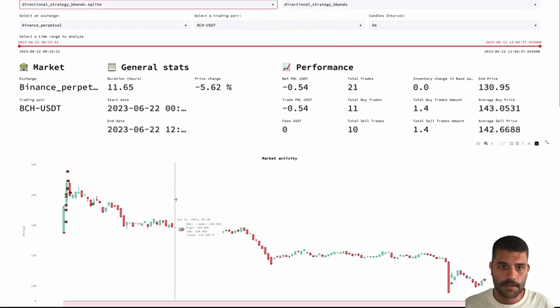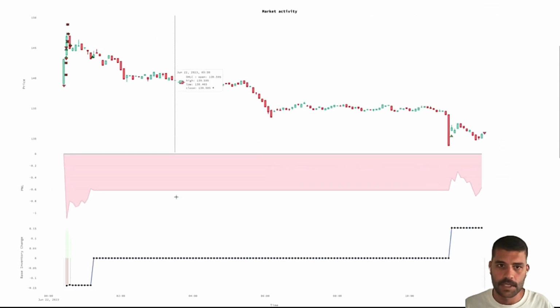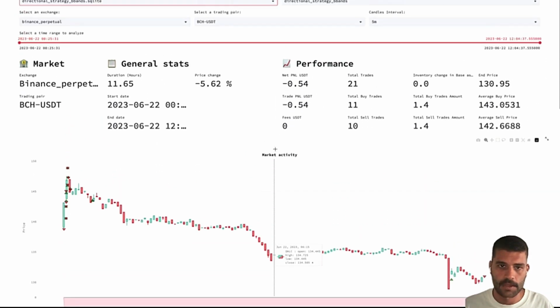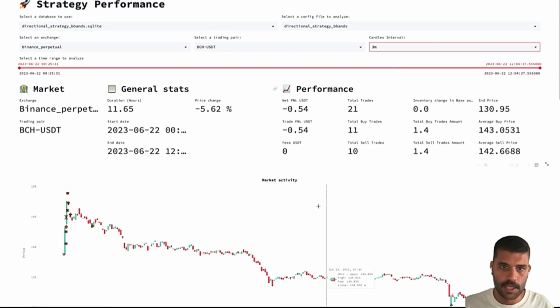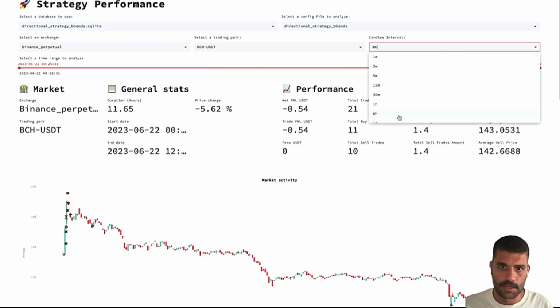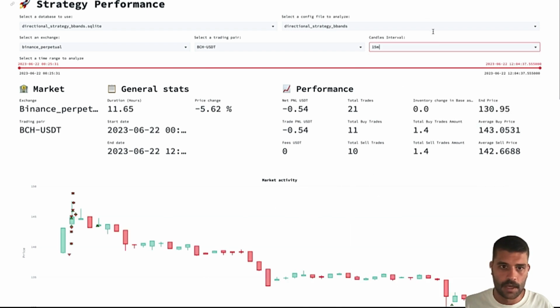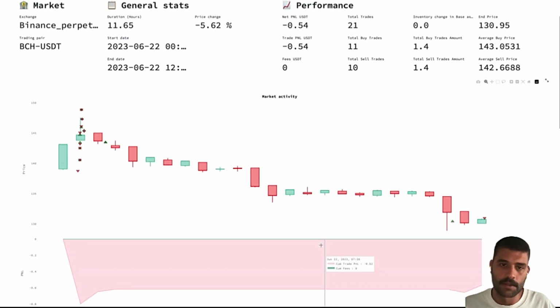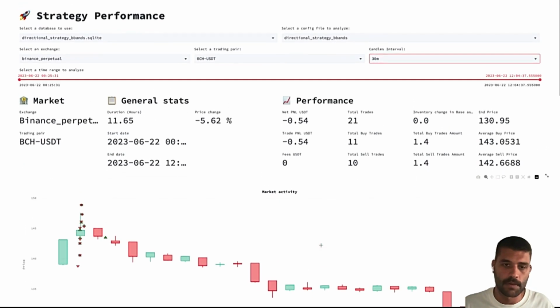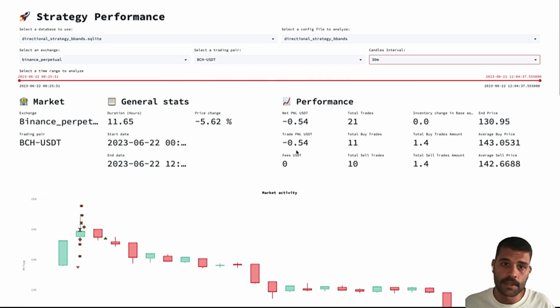But if the data is available, you are going to be able to see the data like we saw before, but now the candles are loaded from the database. If I want to resample, you will see that it's pretty fast. You can resample on different time frames because all the data is there for you. And also we have the information about the order book. That's another pretty cool thing that will probably be useful for you too.